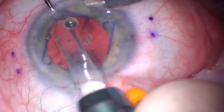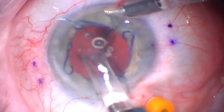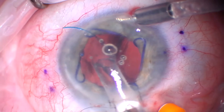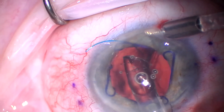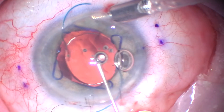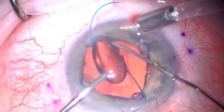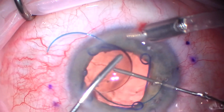This is Brian Kim's trailing haptic first technique where I'm externalizing this haptic. I'm so focused on telling my assistant how to rotate the handle that I forget to pronate my wrist. I mostly do one-piece lenses in typical cataract surgery and don't do a ton of these three-piece lenses. So here I forget to pronate my wrist and the IOL is going to unfold — it's going to try to go upside down. Now we have an upside-down IOL, which is not that big of a deal. With more Viscote, my left hand with a cyclodialysis spatula above the IOL and my right hand pushing with the Viscote cannula, we just flip it.